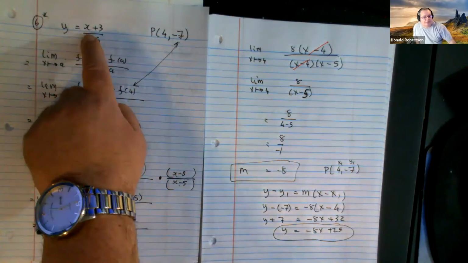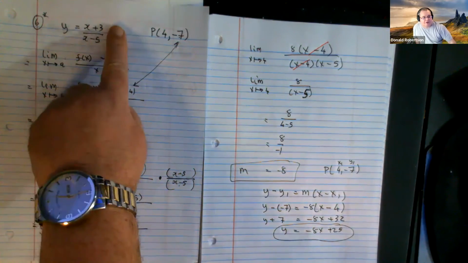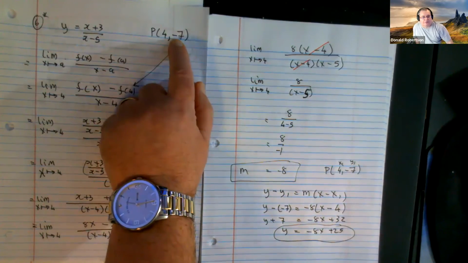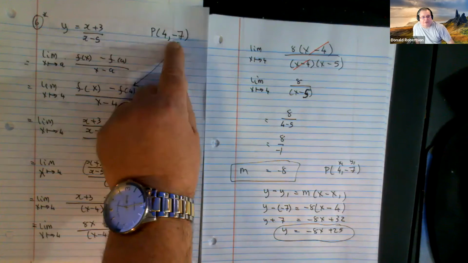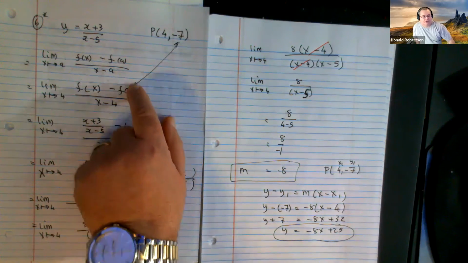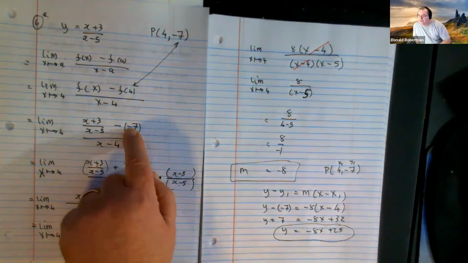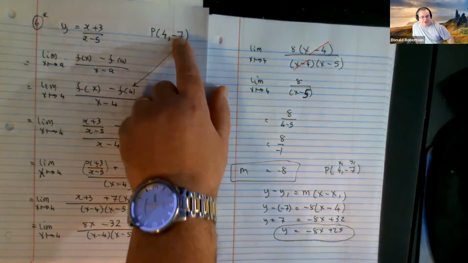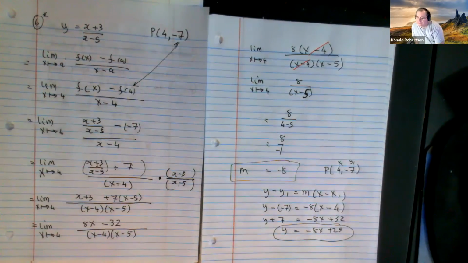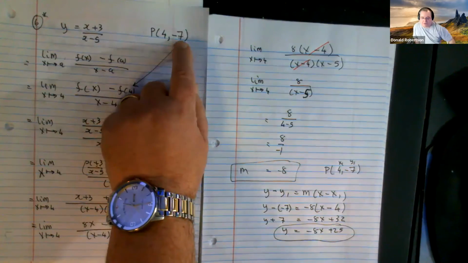I could simply just go up here and say 4 add 3 on the top and 4 take away 5, and that would get me 7 over -1, which is -7. And I'm just saying that guy there's the same thing as the value of this function at 4. So it's just less work if I just say, oh, I know that guy's going to be m. And so that's kind of where that happened. So take away that value is take away -7. So if they said this was 4, 3, I'd just say take away 3. If this was 0, it'd be take away 0. If you don't like that, just plug it in and get the answer the usual way. It'll still be the same number as here.